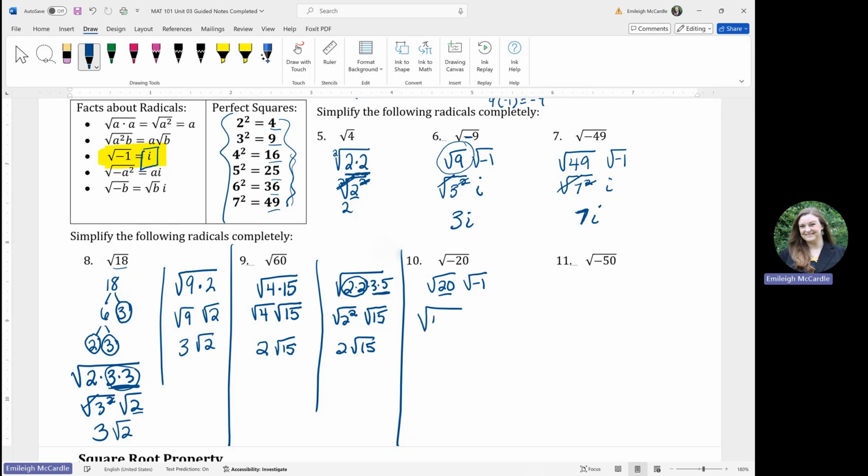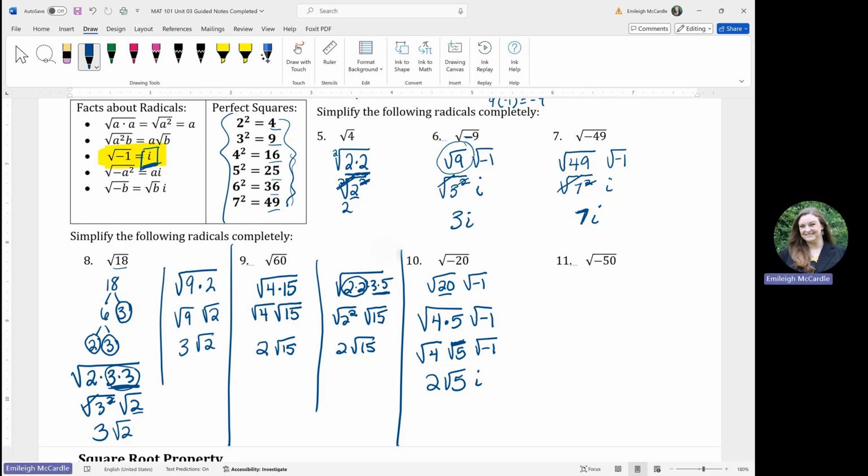It does. So this is going to be 4 times 5 to get 20 and bring down the square root of negative 1. Now we can break it down even further to do square root of 4, square root of 5, and square root of negative 1. And now we can take the square root if we can, and leave the square root if we can't. So we can take the square root of 4 to get 2. The square root of 5 has to stay. And the square root of negative 1, going back up here to our rule, is i.